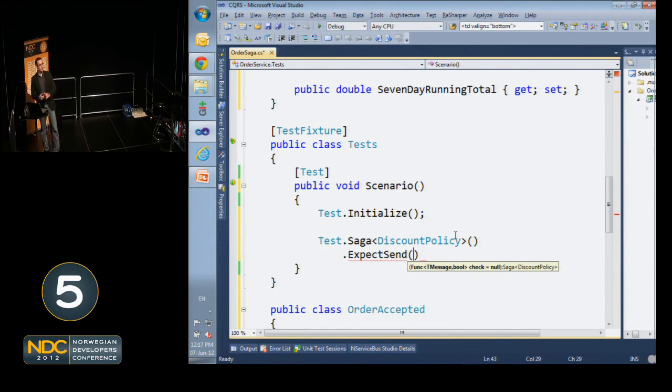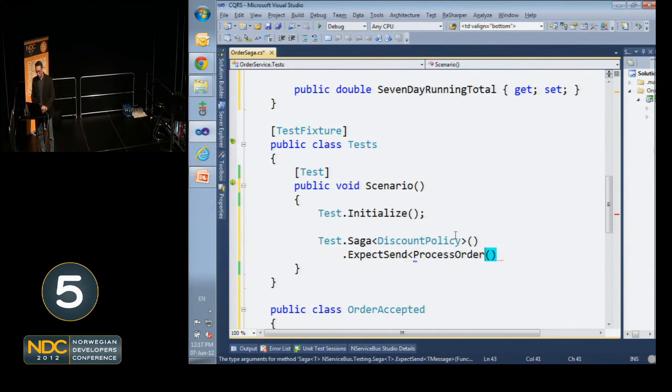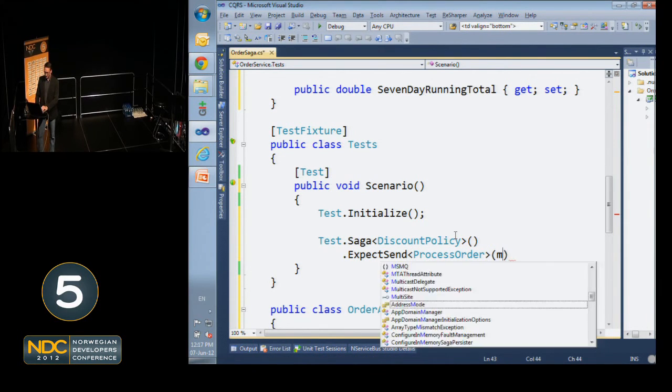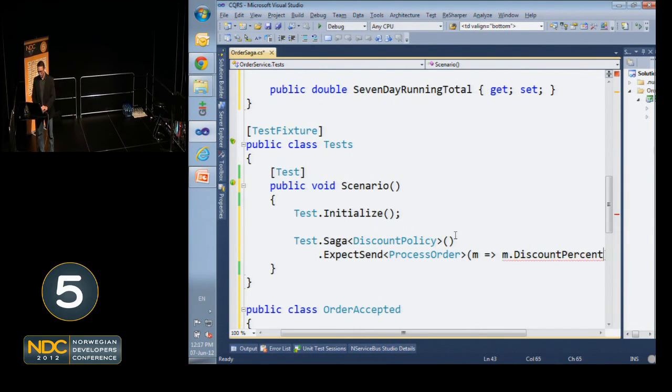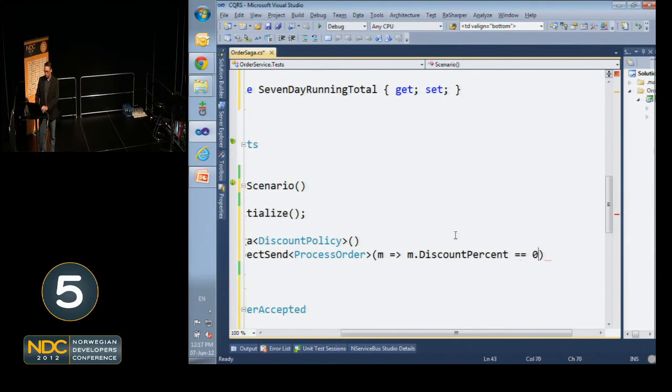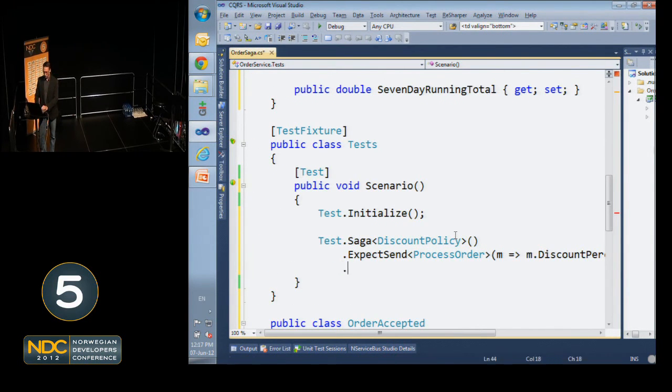In other words, this discount policy is going to be getting an order accepted message, and it should say, this guy doesn't get a discount, it should just be a regular process order. So I expect a process order message whose discount percent is equal to 0, when the Saga receives the order accepted event.